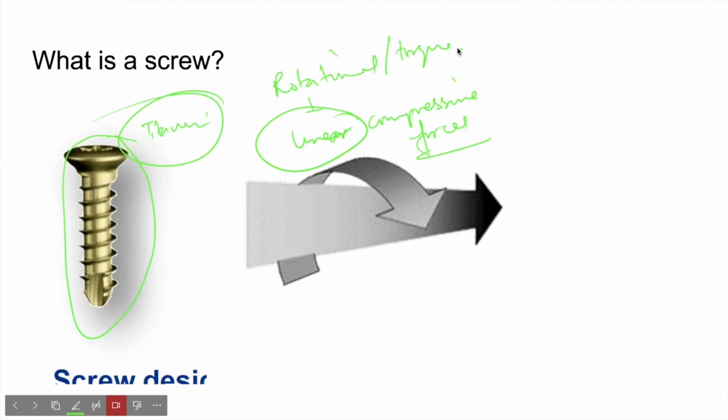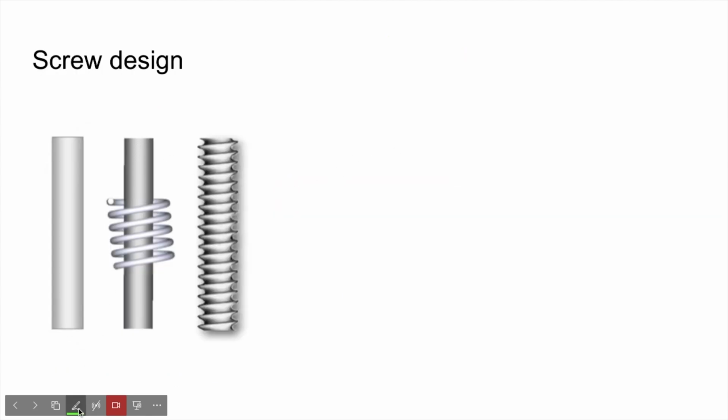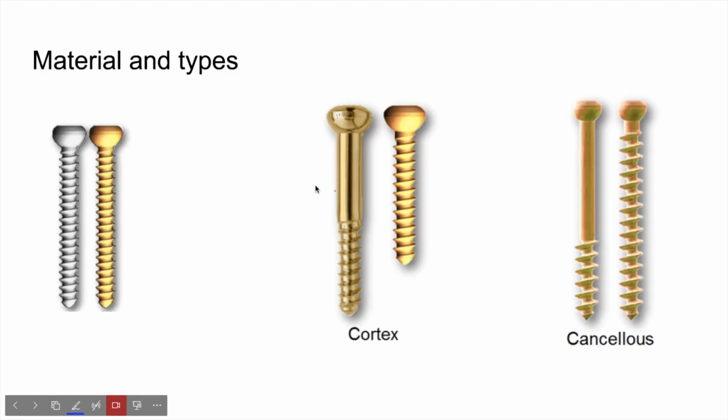Various types of screws are available. The basic screw design is that it contains a central core around which a spiral of metal is made. The core is sometimes tapering, and the spiral of metal around it holds the bone. This is the basic design of the screw. Screws can be of various types. As I said, it can be medical grade stainless steel, which is rust resistant. In open air these screws tend to rust, but this should not rust in the body, right?